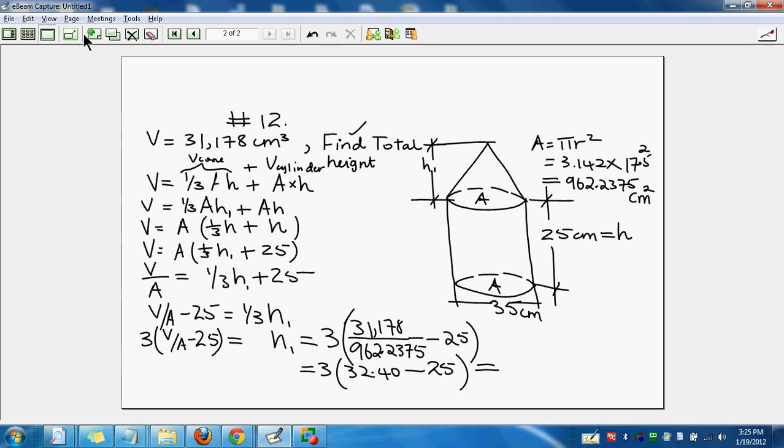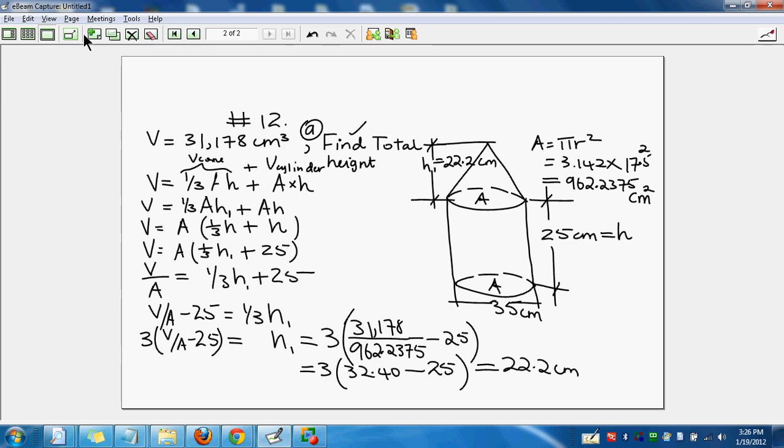So this will be 22.2 centimeters. So this H1 on top here, right, this H1 is really equal to 22.2 centimeters. Okay. Now there may be another way to treat with this point here, but this is just the way that I treated with it to get H1 as the subject of the formula, right? To make H1, this is what we needed to find out. But still, even though we went through this procedure, we still haven't answered A, which is to find the total height. Because all we have now is the height of the cone.